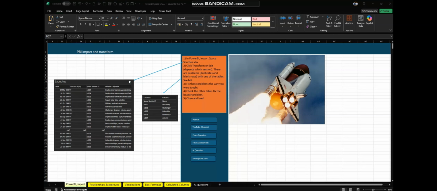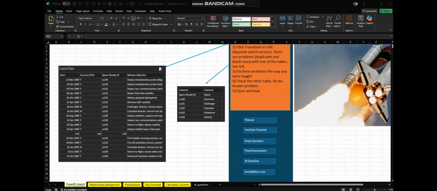All of the space shuttles that were launched in the program. The orange block indicates all the instructions. So you've got to clean up the data. Then you also have to clean up those columns in that second sheet that you're importing into Power BI. This is an exciting topic and one that is quite appropriate. Look here, there we have our null entries. And the columns on the right-hand side are indicated as column 1 and column 2.